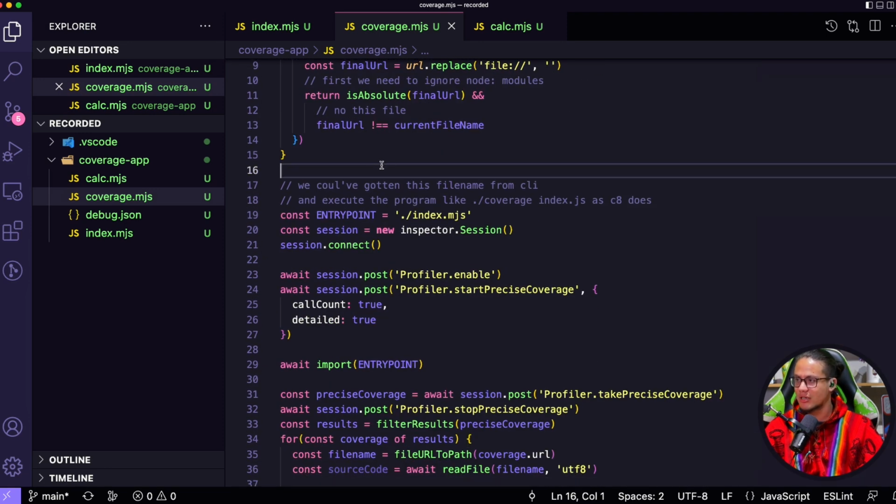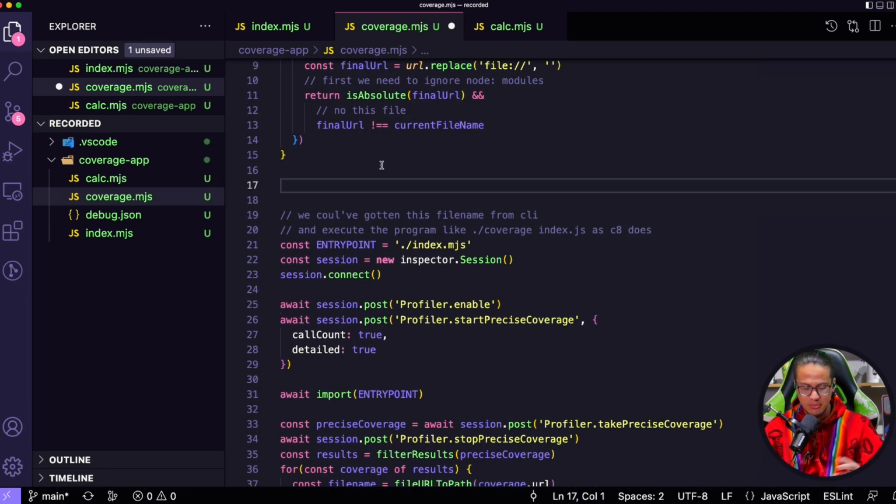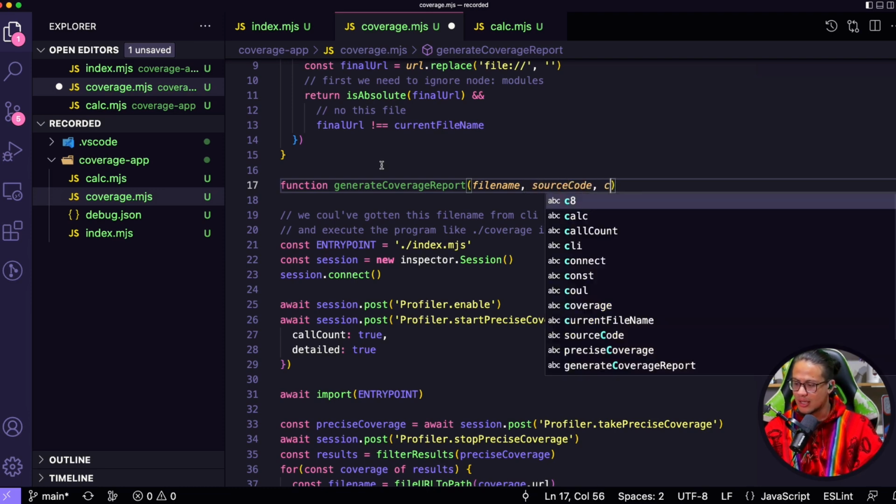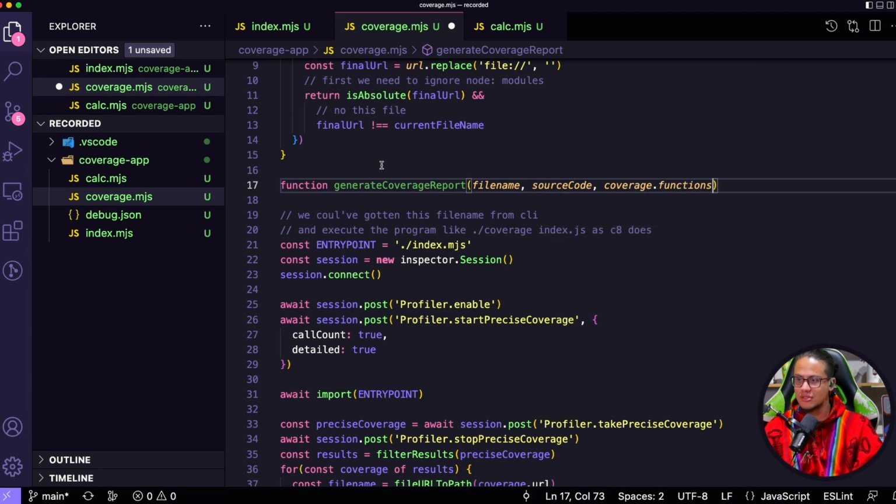So let's try creating this function for ourselves, because it's the final version. Generate coverage report, and I'm going to use the file name because I want to print which file we're working on now, the source code, and the coverage.functions.